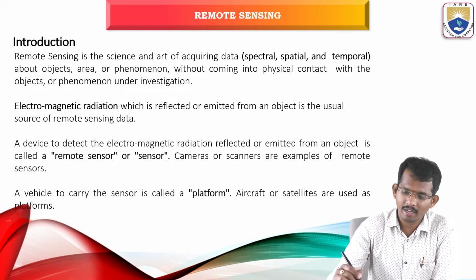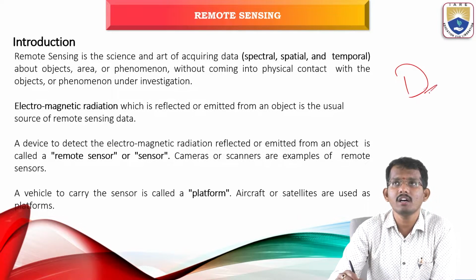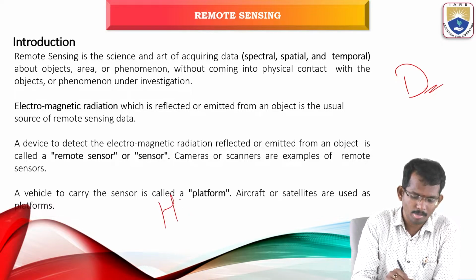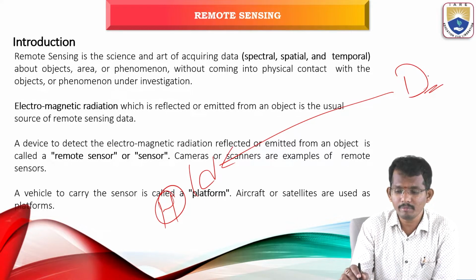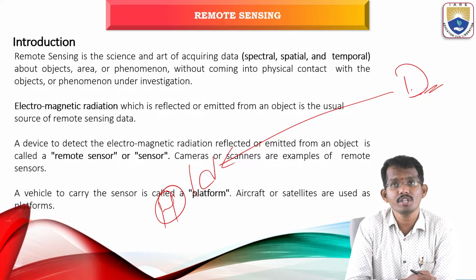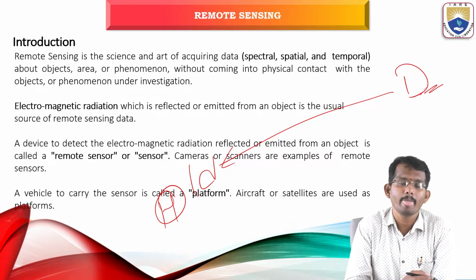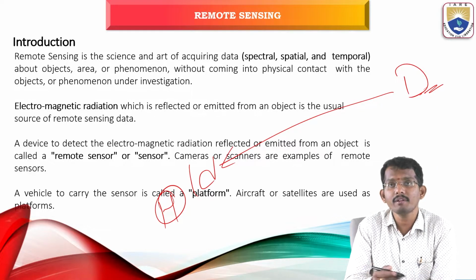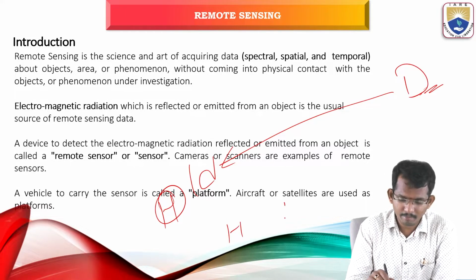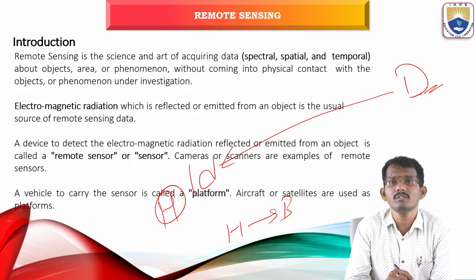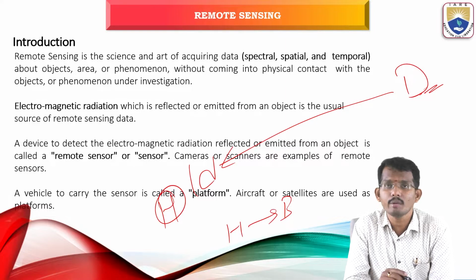So today I am at Dundigal. I want data of some Dilsukhnagar or Hyderabad or Old City. Without going to Old City, directly from Dundigal, I can extract the information, whatever I require, without being in physical contact. So remote is far. I am very far from Bangalore, and I want to extract some information of Bangalore without going there. So which is very far, or remote.